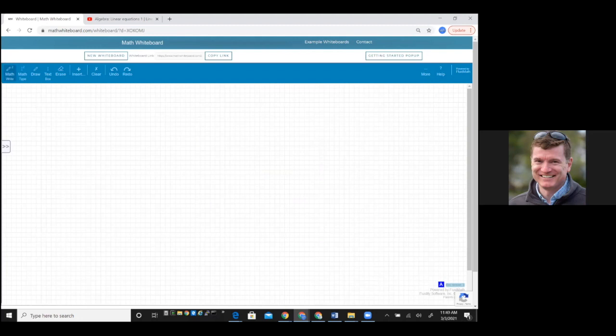So for example, the number 3 and the number 2 are not equivalent. You'll see that they're color coded differently. And the number 4 is not equivalent to the number 2. So again, it's color coded differently. But the number 6/3 is equivalent to 2, so it's color coded the same as 2. And the number 4/2 is equivalent to 2, so it is also color coded the same as 2.